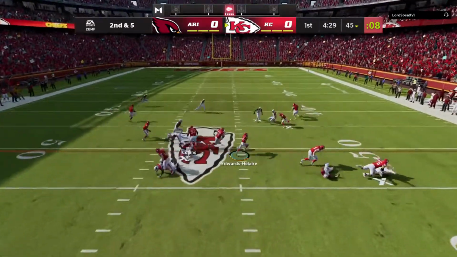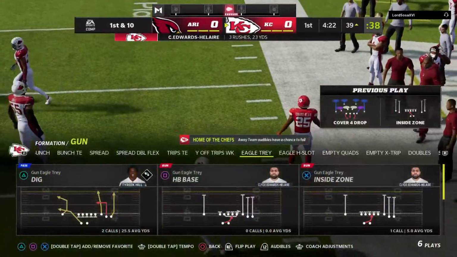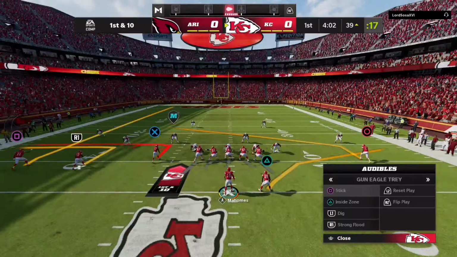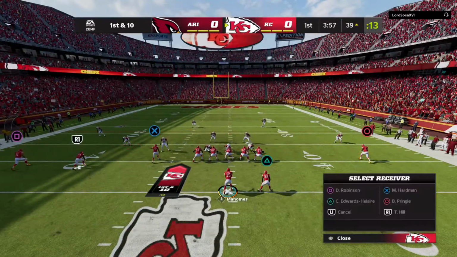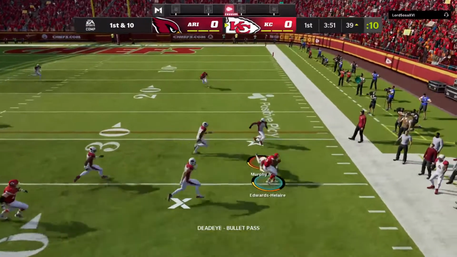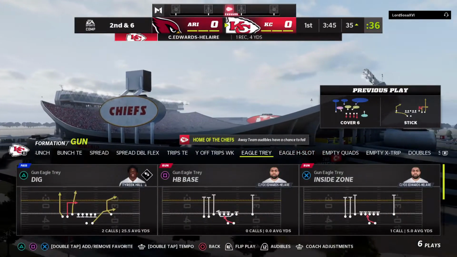Second down, back to Edwards-Helaire. And they'll get him down as he's inside the 40. It'll be a pickup of 16 and a Chiefs first down. Shotgun snap to Mahomes. Now a swing pass. It's Edwards-Helaire. And he'll go down here at the 35-yard line. They'll contain him to just 4.